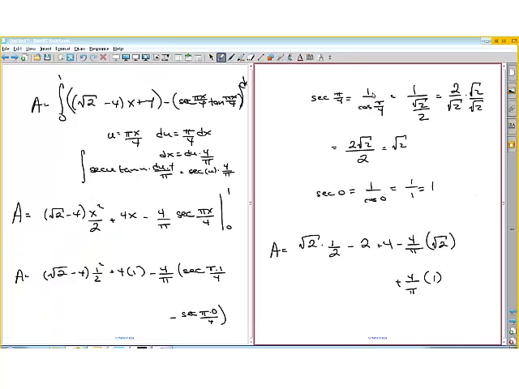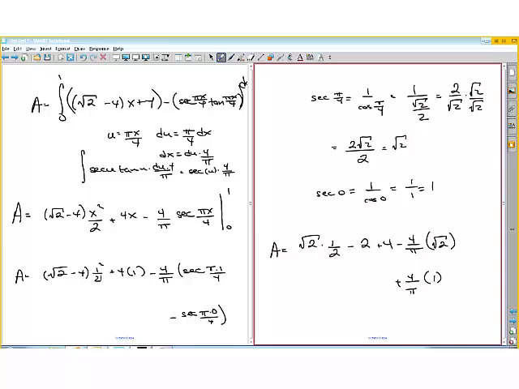And then we found out what the secant of pi over 4 was. It's 1 over the cosine of pi over 4. The cosine of pi over 4 is the square root of 2 over 2. So you can take the reciprocal of that and multiply by 1, so you get 2 divided by the square root of 2. Multiply both of them by the square root of 2. This goes to 2, this cancels out with that 2, and you end up with the square root of 2. The secant of 0 is 1 over the cosine of 0. Cosine of 0 is 1, so you get 1 divided by 1, which is 1. So then you plug them in to this equation.